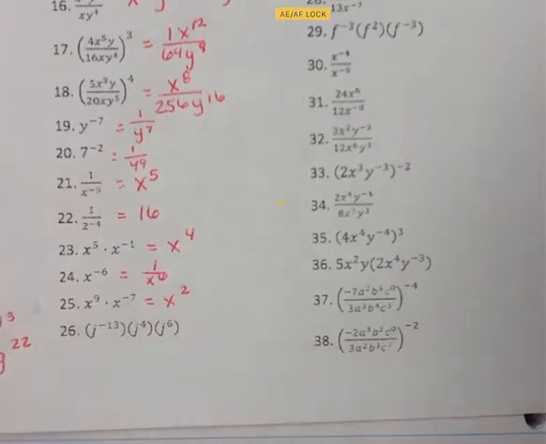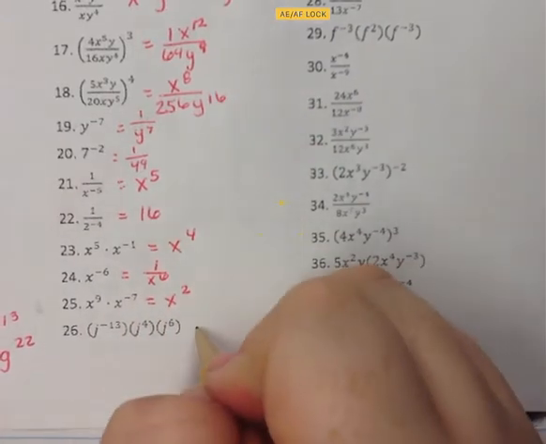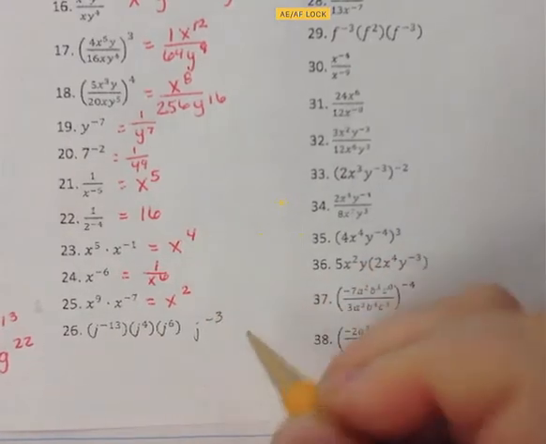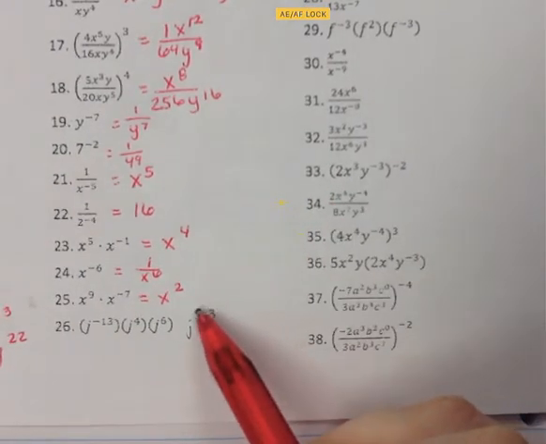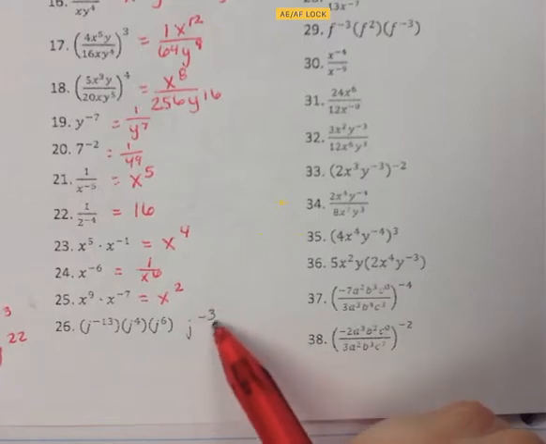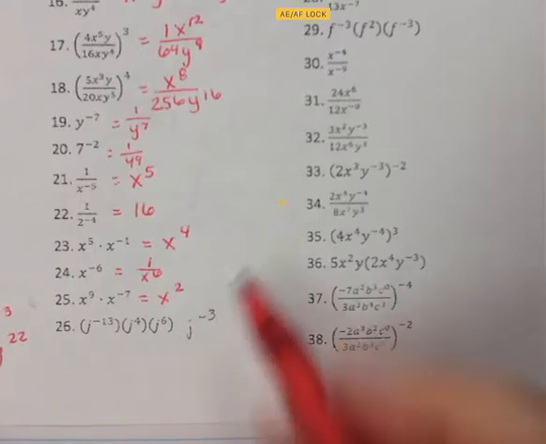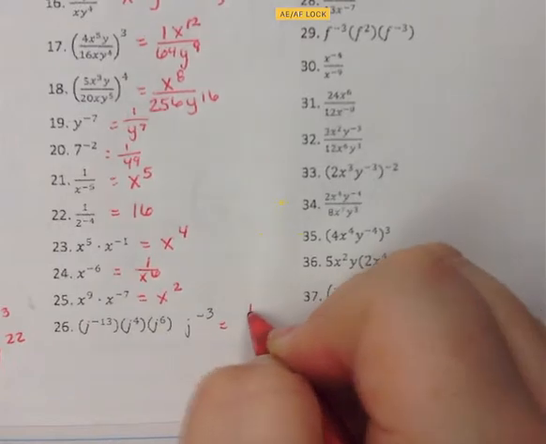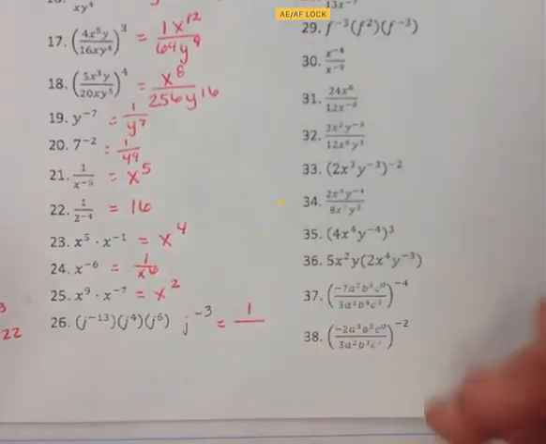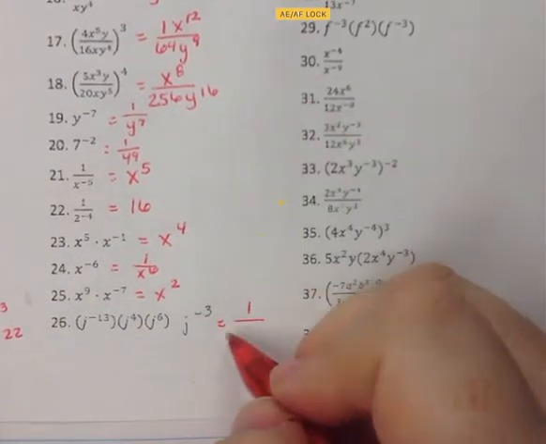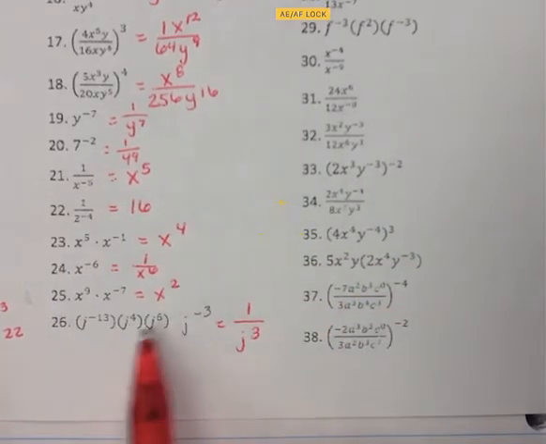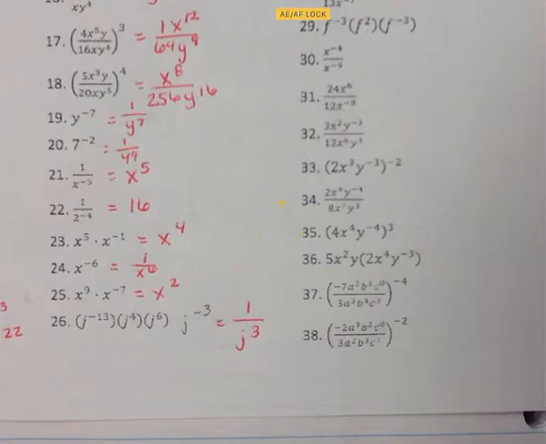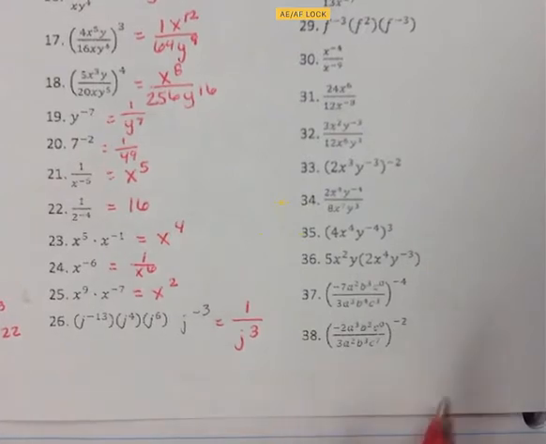So I'm going to write that down real quick. This is really j to the negative 3rd power, which we can't have because we do have to have a positive exponent. So this j to the negative 3rd, this entire thing will go to the denominator. This is equal to a 1 over, because there was nothing in the numerator, so we have to put a 1. It'll be j to the positive 3rd power. So we didn't actually have to write out a whole bunch on that one. It's just adding their exponents.